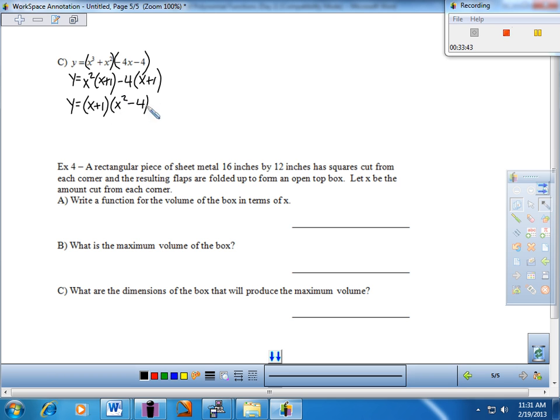I could probably go a little further on this. If you'll do the same with me, that would be great. But I do see a difference of 2 squares there, so I'm thinking x plus 2 and x minus 2. Super. Now it's in factored form, and now we're ready. This one's not too bad. I think we've got some things taken care of here. Throw some tick marks in, and let's see it. So 3 factors, 3 zeros that come from them. How about one at -1? How about one at -2? And how about one at +2?